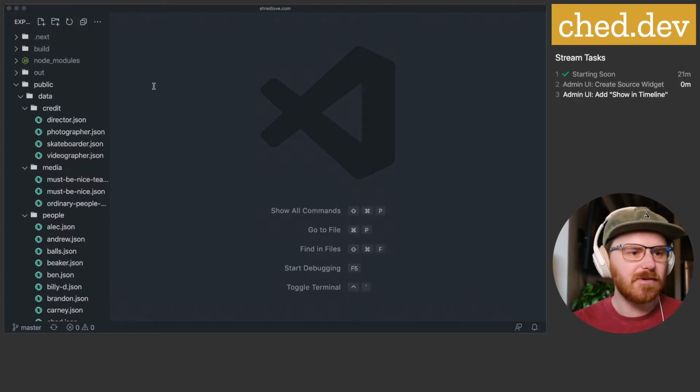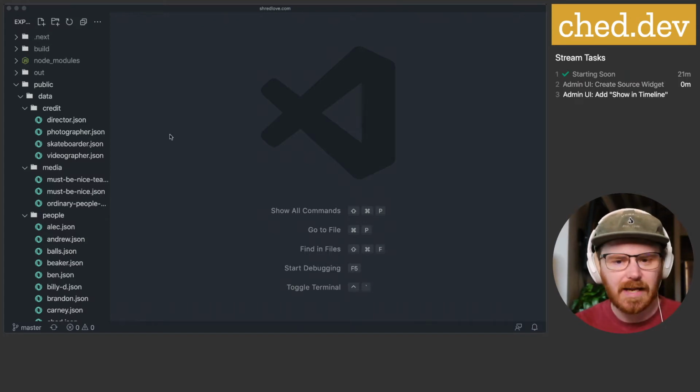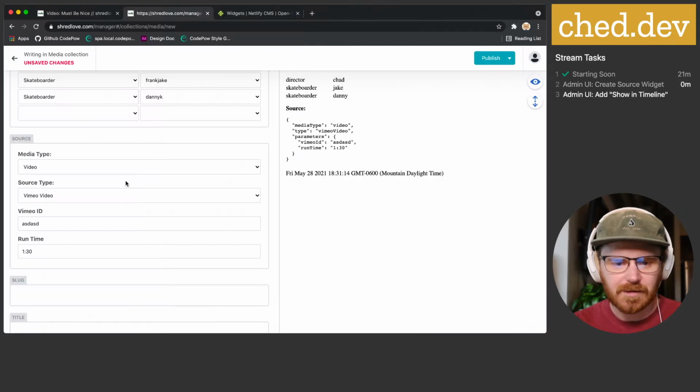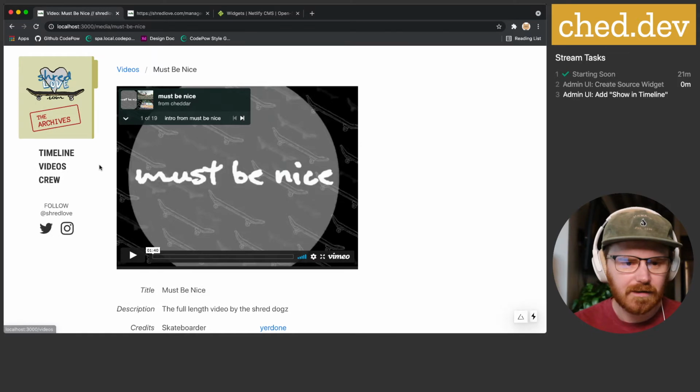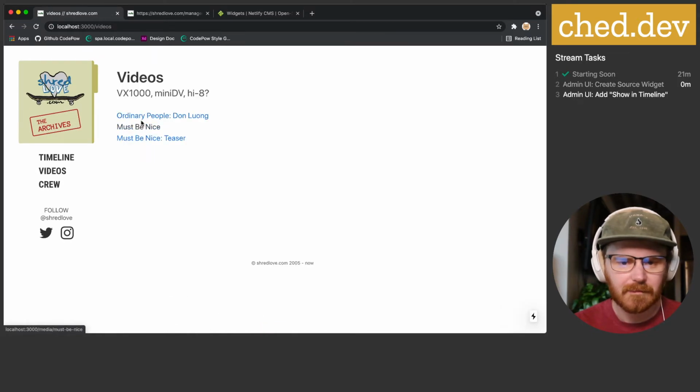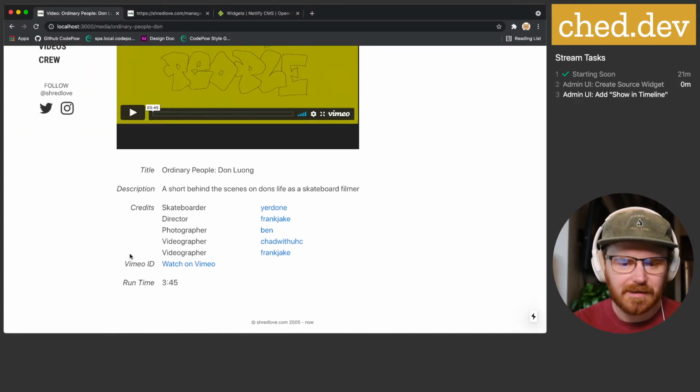Let's move on to our task. So the create source widget, we need to finish it off. What I was also saying was that I want to add little hints here because I want this label, which is on the front end, in here. I want it to say Vimeo link, instead of Vimeo ID.